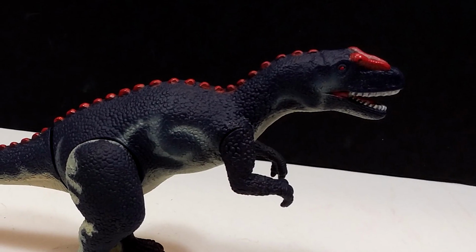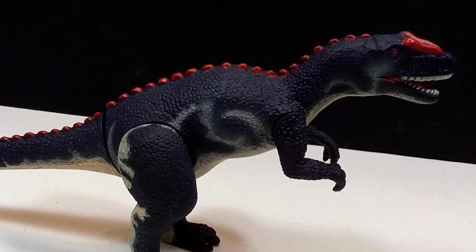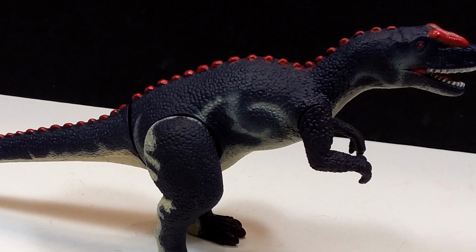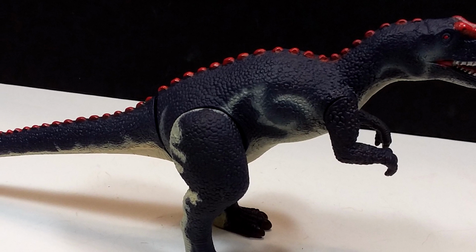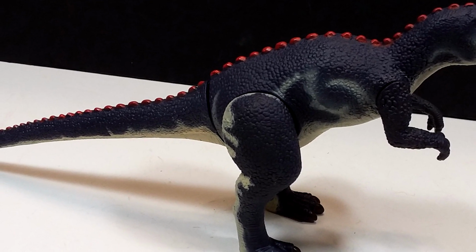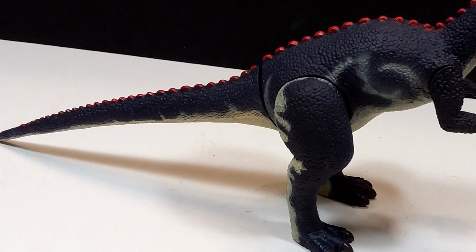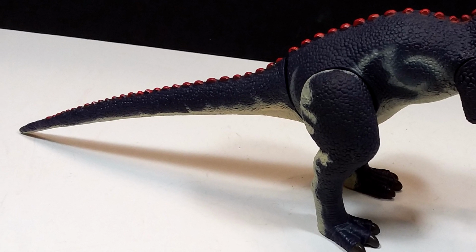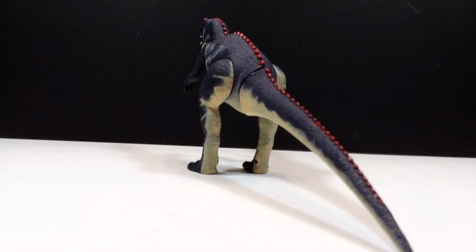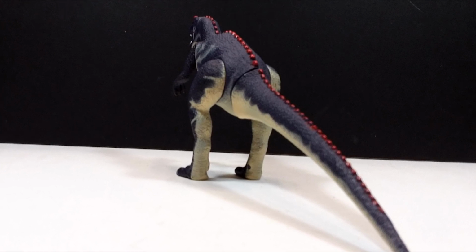I think the paint job as well looks really quite cool. The paint isn't over the top or anything, but at the same time, it's got a pretty interesting looking paint scheme, and I feel like all the colors play off of each other really well and look really quite nice in comparison to each other, as well as the actual paint application looks good. It's definitely a fairly natural application of the paint. It doesn't look like paint on a figure. It really does look like body color the way it's been applied, so that is also a plus.